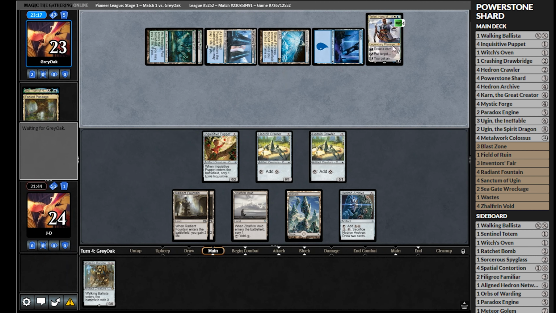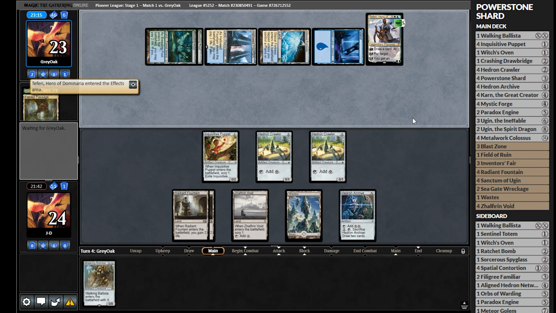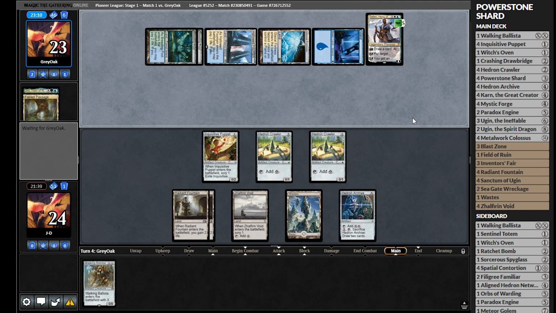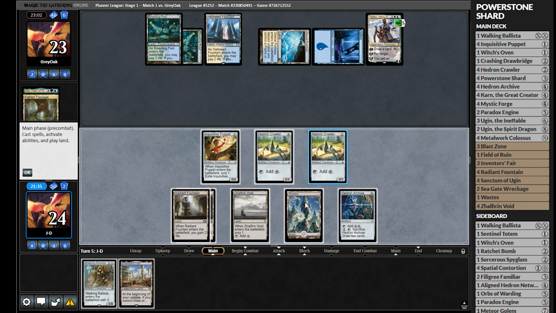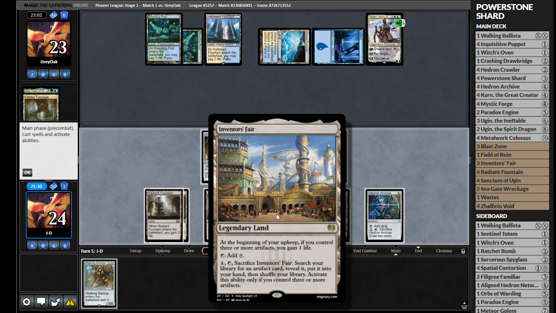Okay. What are they gonna do? Draw and untap. Yep. So there's a few things we can do here. We know we have the Inventor's Fair. We can... Oh, an artifact card. Search your library. Okay, never mind.